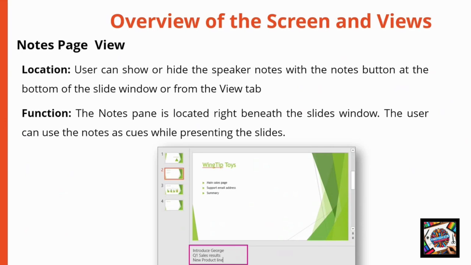The best part about notes page view is you have a mode in which the presenter can actually read out from the notes, but the target audience will not be able to see from where you're reading out. That's very, very helpful. So all the important points that you want to highlight, you can add as a bulleted list or as a small narrative in the presentation. The explanation can be added to the notes part itself. So let's look at the notes page view.